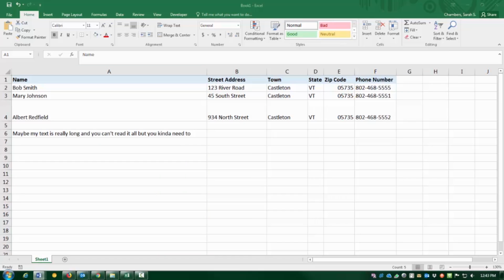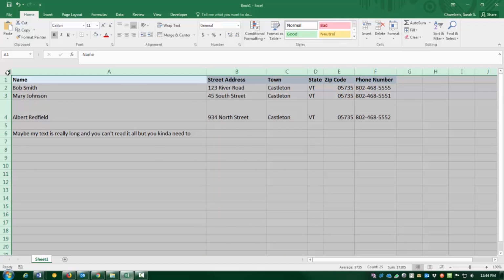If you want to adjust all the columns or rows to a uniform size, with all the cells being the same size, highlight the whole document. You can do this easily by clicking the Select All button in the top left of your spreadsheet. Now choose any row or column to adjust. Adjusting one cell height or width will set all the cells to that size.